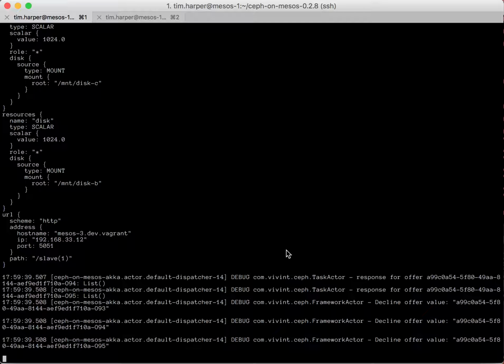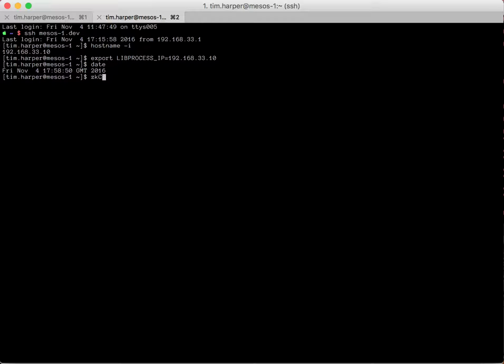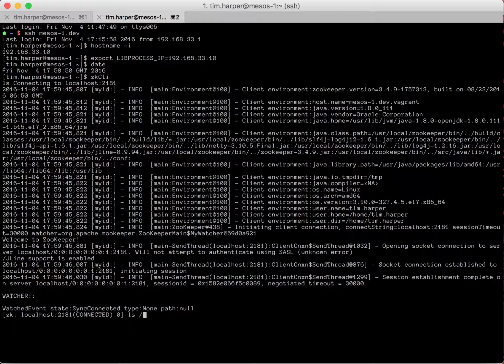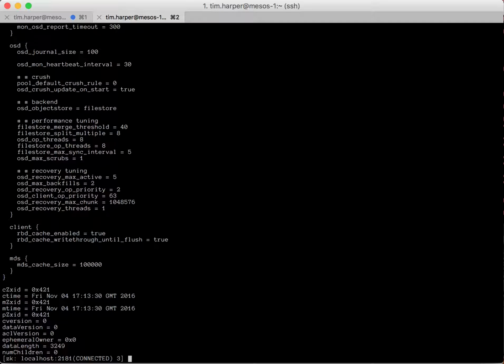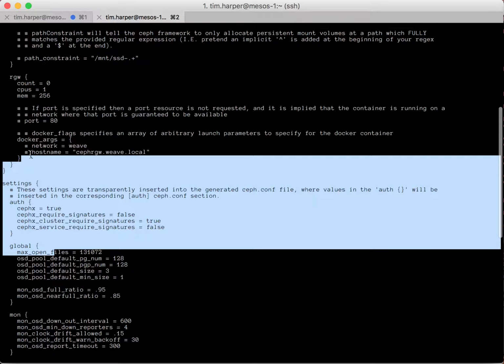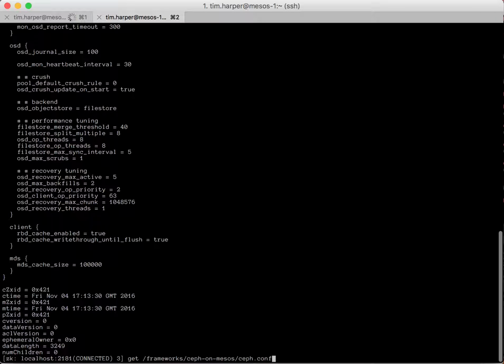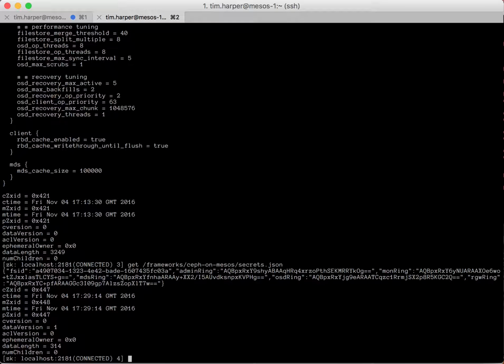Prior to launching some resources, I wanted to show that the framework actually did a couple of things to initialize the state. One of the things it did is it created, of course, the deployment configuration. This is the default deployment configuration. It also generated some secrets.